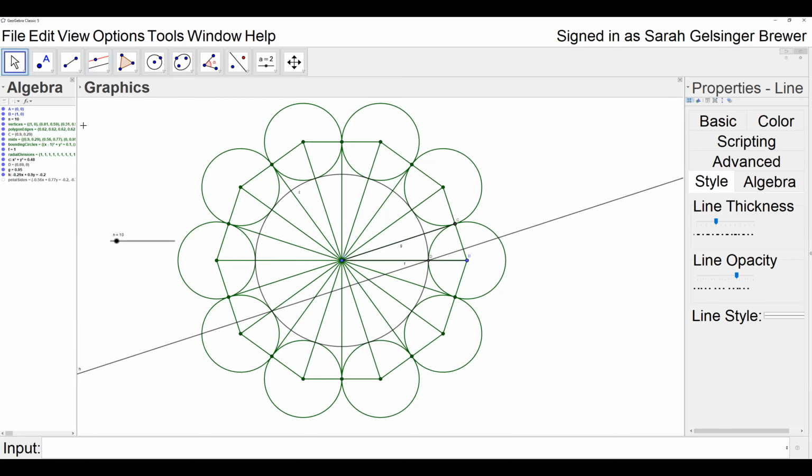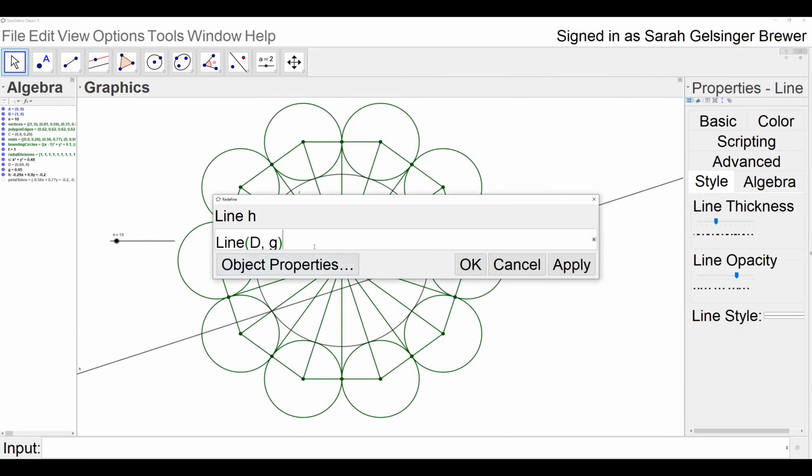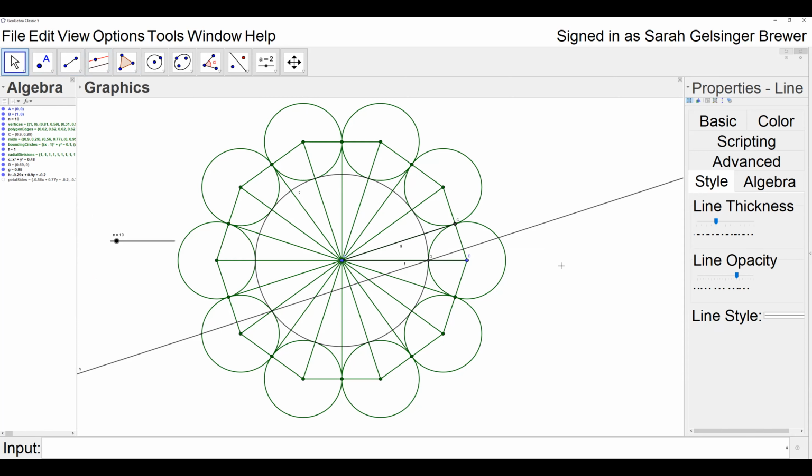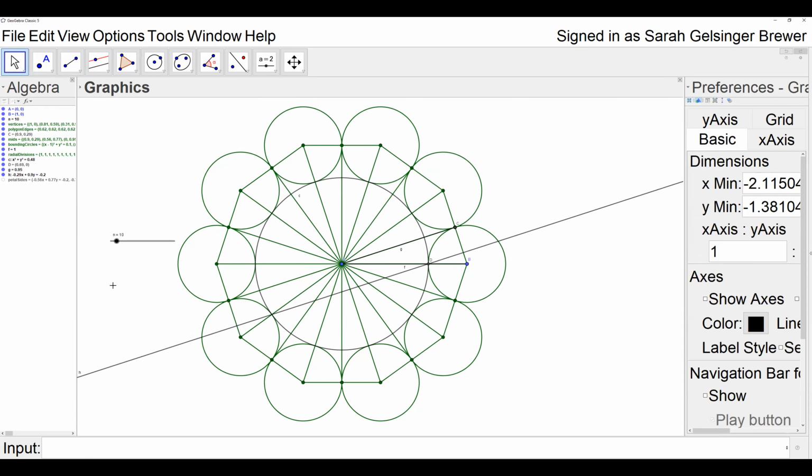Thank you. And now, if you were to double click on it in the algebra view, does it show it as line DG? It shows it as line DG just like everybody else. So I'm like, okay, yay. Sometimes GeoGebra is just messing with my special little head. All right, we got there.